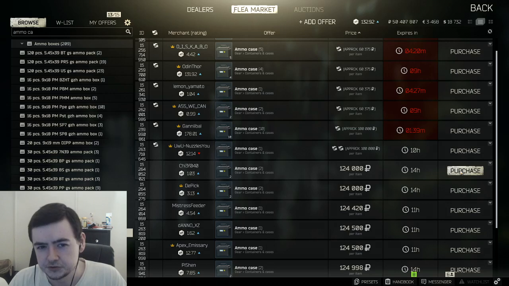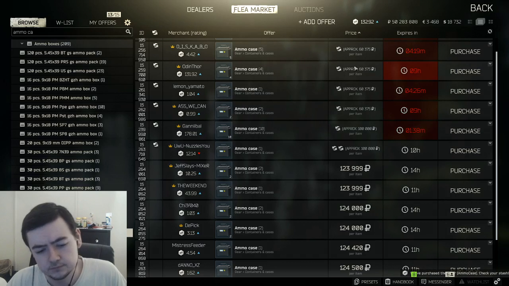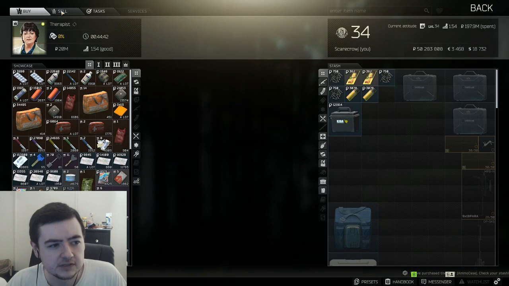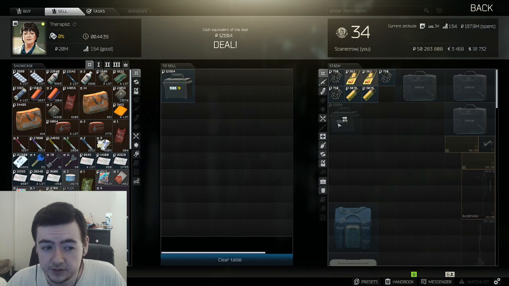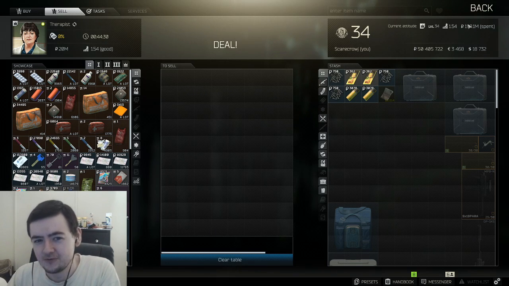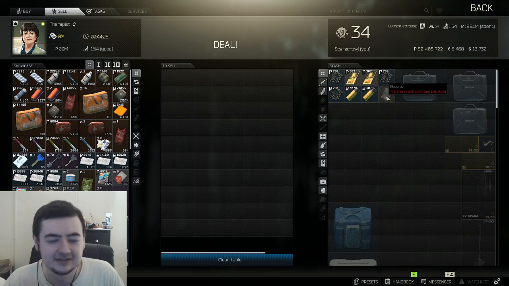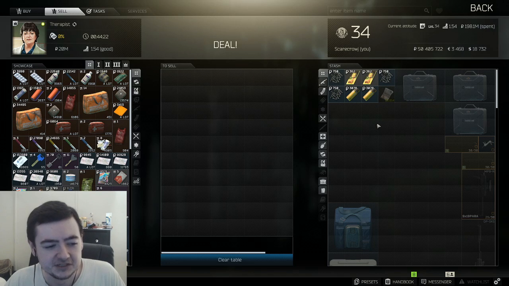Another option you can do is buying stuff off the flea market, which is sometimes cheaper than what the traders have, and selling them to the traders. A good person to do this with is Therapist. It's super easy. For example, we have these ammo cases for 124k. We go to Therapist, and we can sell this to her for pretty much 100% of our money back. We're losing like 2k there, but that's a lot of money towards your requirement, and you only lost 2k. So it's pretty efficient.